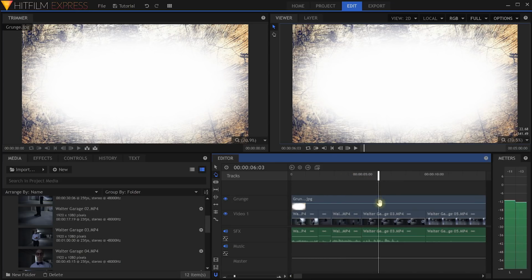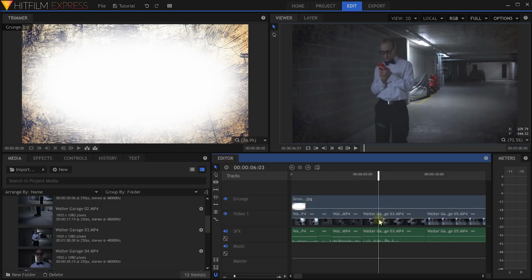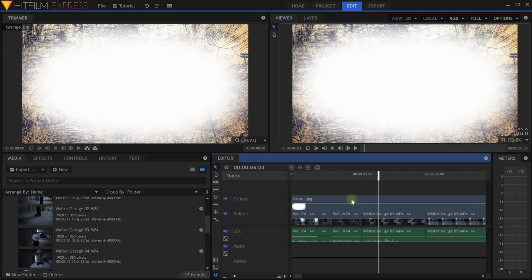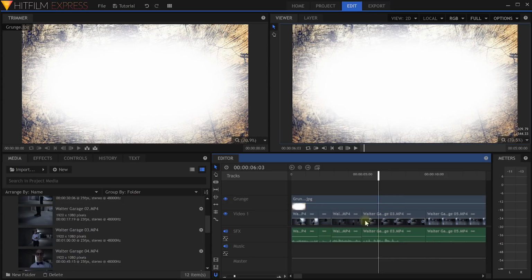And right now all we see is the grunge image, because the grunge image sits on top of everything else. But remember how we talked about this little horizontal line here, which is the opacity for this layer? So you can return to the selection tool, simply drag this line down to start revealing the image that sits underneath it. So this is fully grunge image, nothing underneath shows through. And you can make this more transparent. However, you still have this ugly white, and it doesn't quite work.